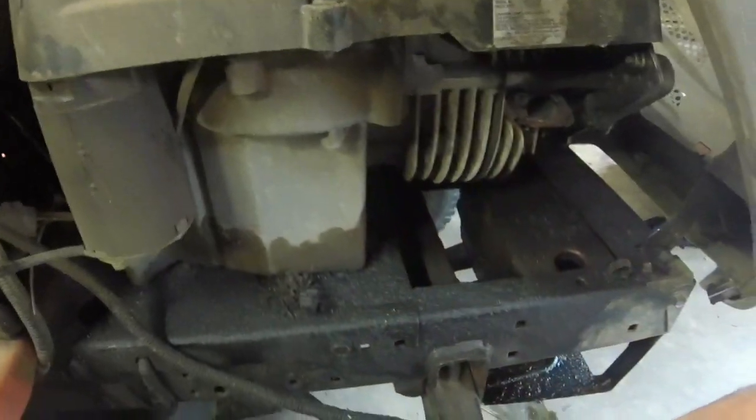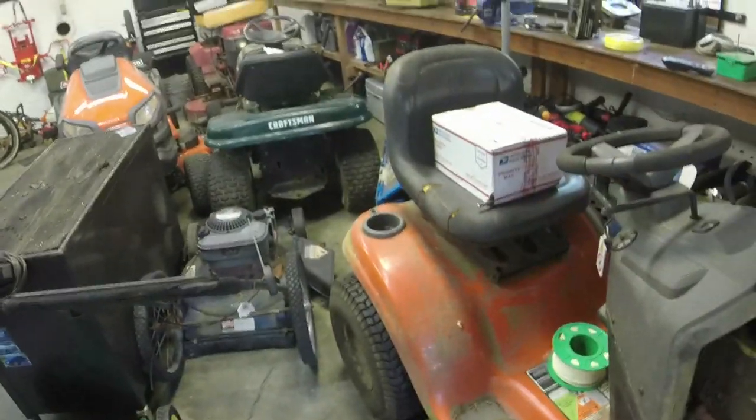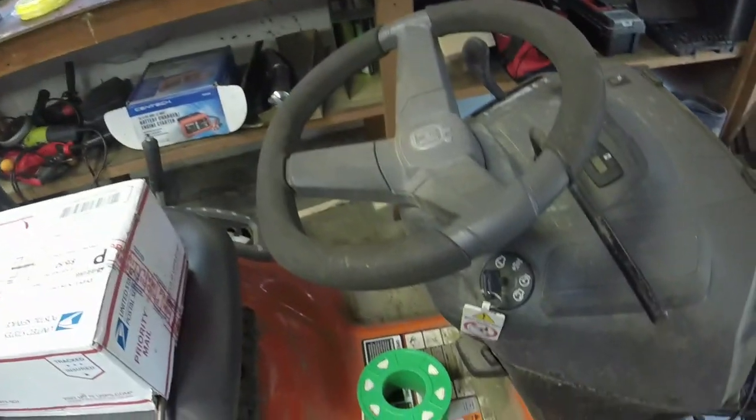I've got clean oil in it. I'm just going to cut the grass with it because I don't really want to pull this Husqvarna out, or mine out. Runs and drives. It's got 300 and some change hours on it. I don't know exactly the number. 353.3, so it's getting on up there in the hours range.